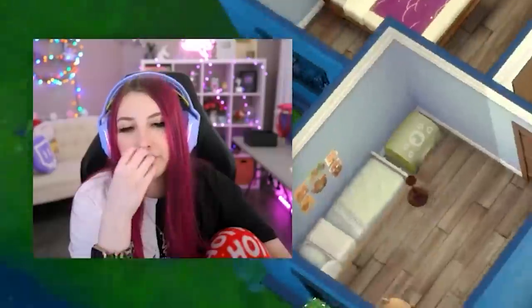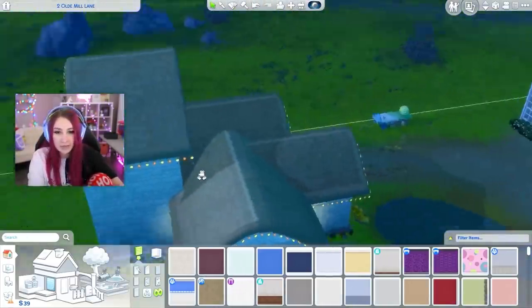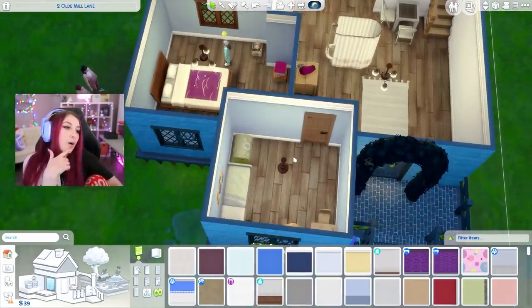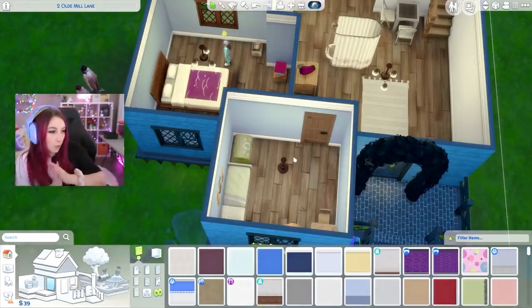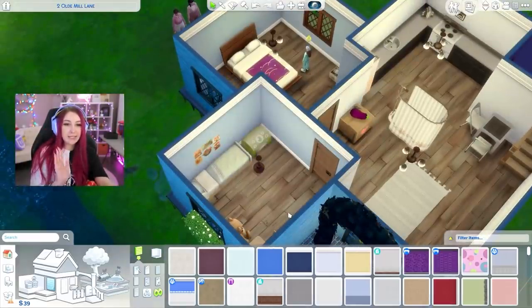We have no bathroom. What would these rooms even be down here? If I kept them, what would they even be? Oh, a dining room. That would be good. And an office, maybe? Oh, a craft room. That actually would be really fun because I do want to do floral arrangements and stuff too. I think that would be really fun. So yeah, okay. So this will be a dining room.